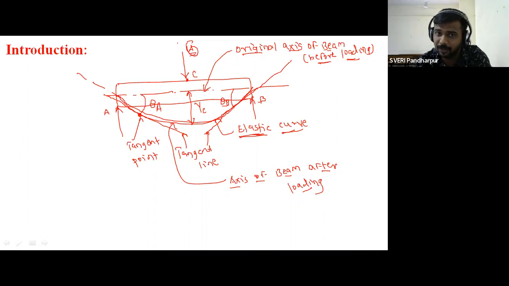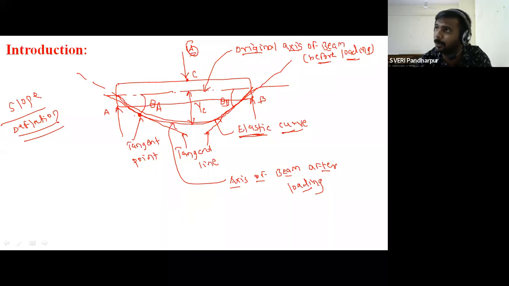Now, while explaining this concept, which word have I mentioned? That is, if the beam is subjected to the point load W, the bending of the beam is taking place in the downward direction. But my requirement is that I have to calculate the slope and deflection. So how to calculate the slope and deflection by using this loading diagram, that we have to understand.